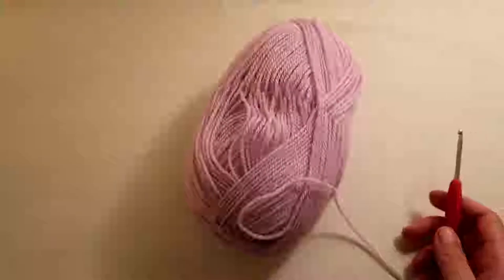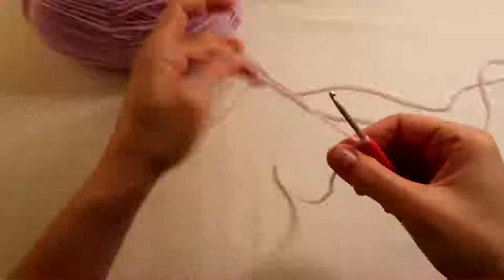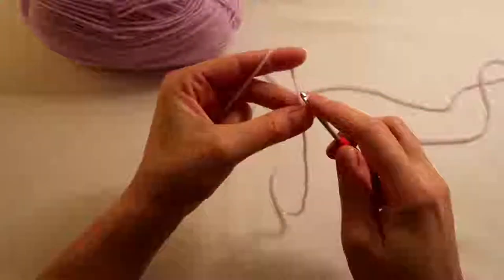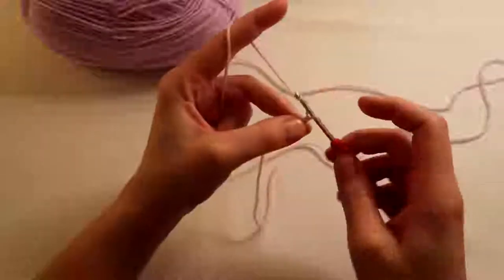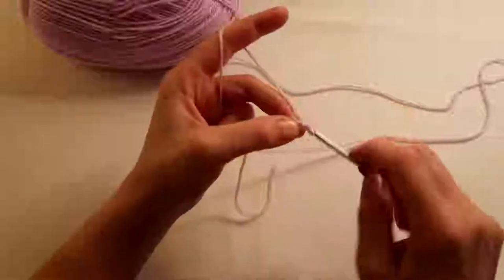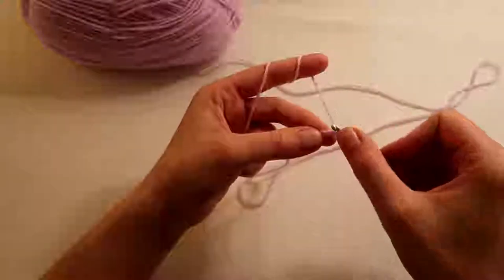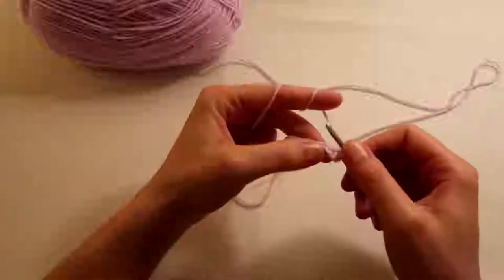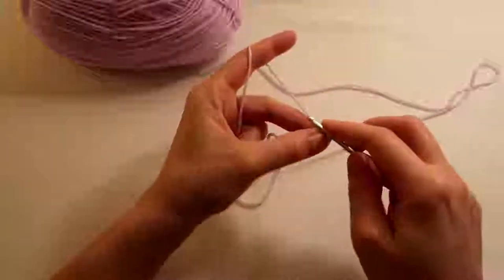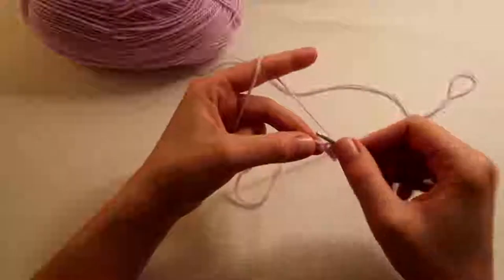I'm going to start this project by making the band. So, first of all, I'm going to chain 9. 1, 2, 3, 4, 5, 6, 7, 8, and 9. And to start with, I'm going to skip the first stitch and do a double crochet into the second stitch from the hook, which in American English is single crochet. So one in the second and one in the following one, and one double crochet in all the stitches, which should give us 8 altogether.